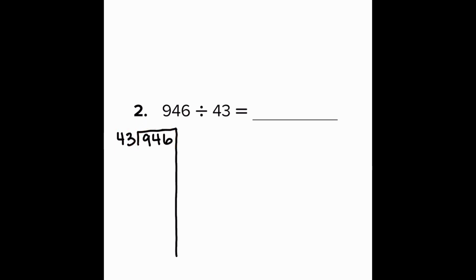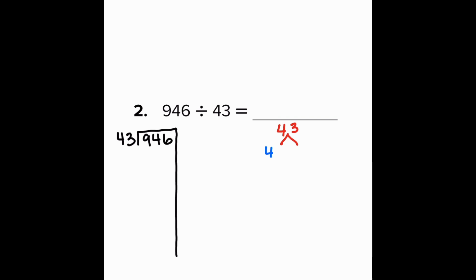as a whole. Many times, usually we will try to just test out random numbers to figure out how many times it goes in. But I'm going to show you a trick to do this. Since we don't know our multiples of 43, we're going to create our own multiplication chart. Instead of adding 43 plus 43 plus 43, or doing 43 times 1, 43 times 2, we're going to do this trick here. I'm going to start off by breaking apart 43.